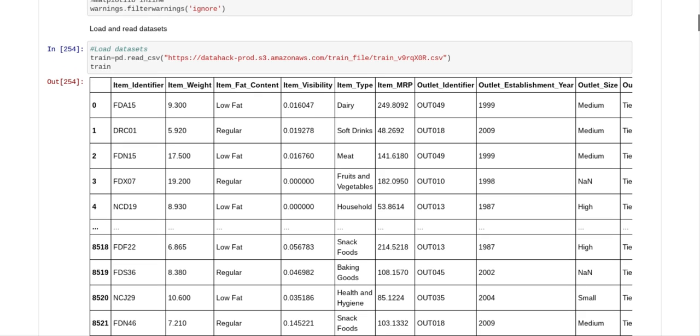The next thing we're going to do is load and read the data sets. The first data set that we load and read is the train file. Let me just check and see. I believe that the data sets are actually loaded in my GitHub account, but if they're not, then you should be able to load them from the Analytics Vidhya website, because they give a sample, a train, and a test file. And when I do my blog post, I will be sure to provide a link to the data sets.